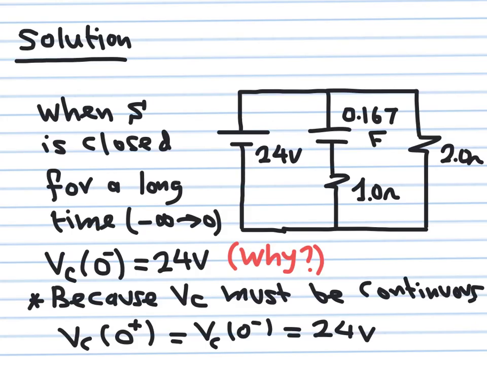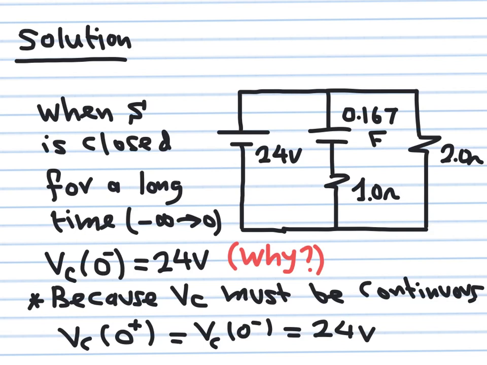So this is the first situation we have. I'm showing the situation from minus infinity to 0. The switch has been closed. The battery supplied lots of current until we reach a steady state, DC. Well, when would that happen? This must be equal to 24 volts. Why? Because if it's not 24 volts, say if it's only 12, then there is another 12 here. And if there is another 12 here, this means there is a current going through, which means that the capacitor is still charging, a contradiction. So for the capacitor to be fully charged, this must be 24 volts.